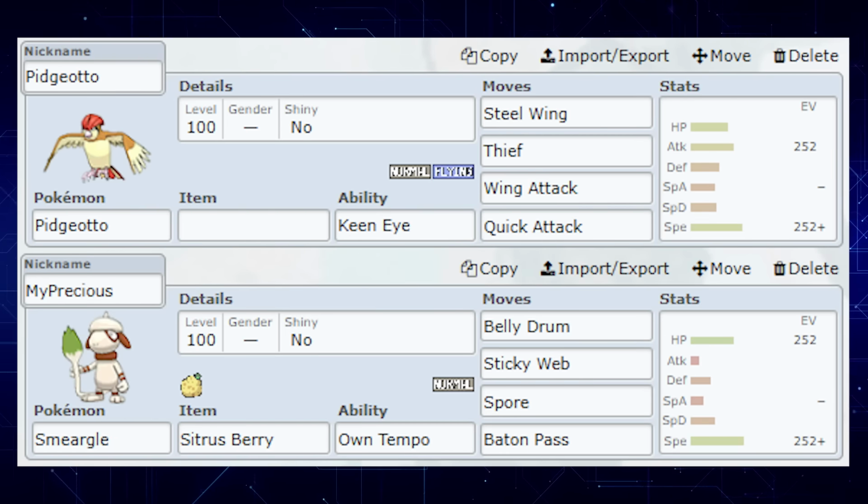So this was a Steel Wing, Thief, Wing Attack, and Quick Attack set. Now, you may have noticed that I didn't actually have an item on this because I gave it Thief, so I wanted to actually try and steal an item, but the main move I was using there was Wing Attack.